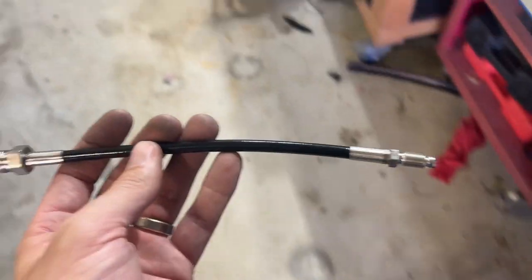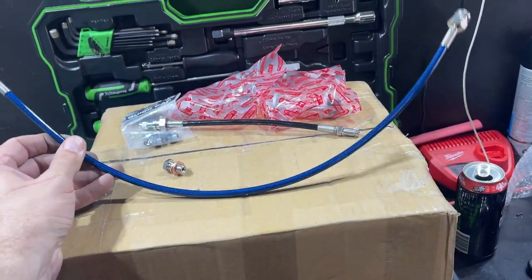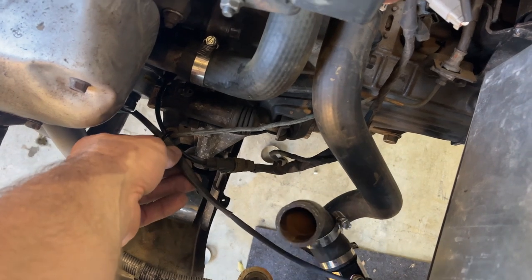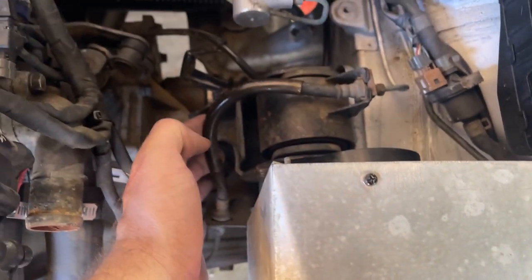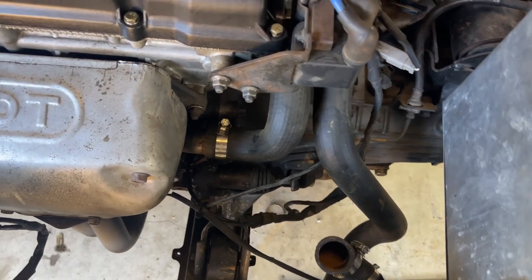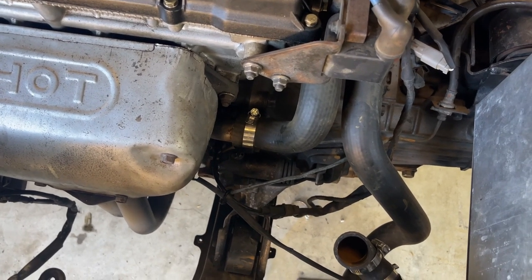We picked that up to make life easy. Since I want to replace the factory line, we got the full extension which goes all the way from here down to the slave cylinder. You undo those wires, this rubber line connects up all the way down, and then you've got your extension all the way up. That won't be too hard - should be fairly quick. Then we can knock that out, bleed the clutch, get all that taken care of, and put the radiator back in.